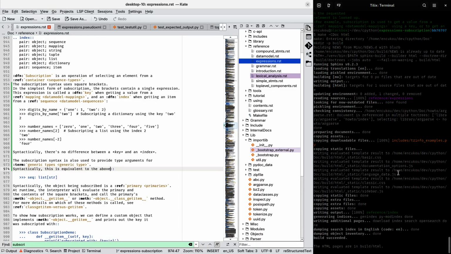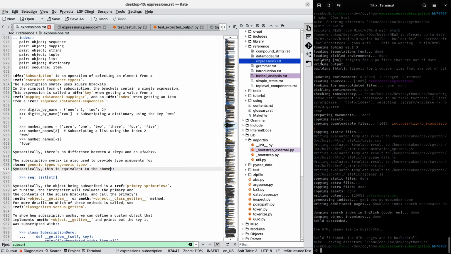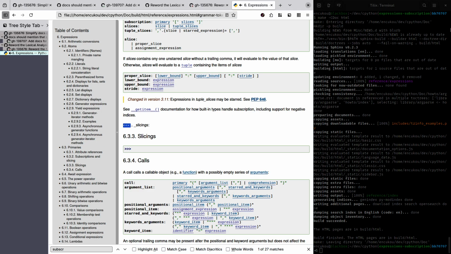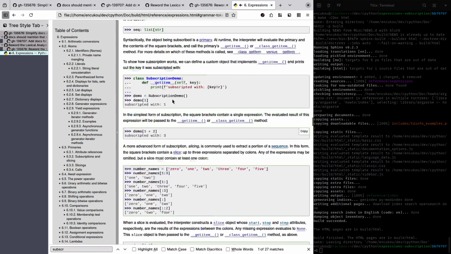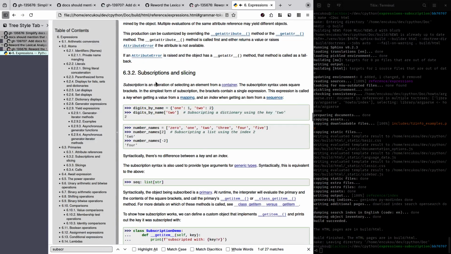Does this make sense? So it does. I think where it might be confusing is that the syntax is the same, and I wonder, does that mean that somehow type arguments are in fact a sequence? Because we're sort of saying that if you see square brackets, then you're dealing with a fragment of a sequence or a sequence. Selecting an element, right? Yeah, selecting an element.